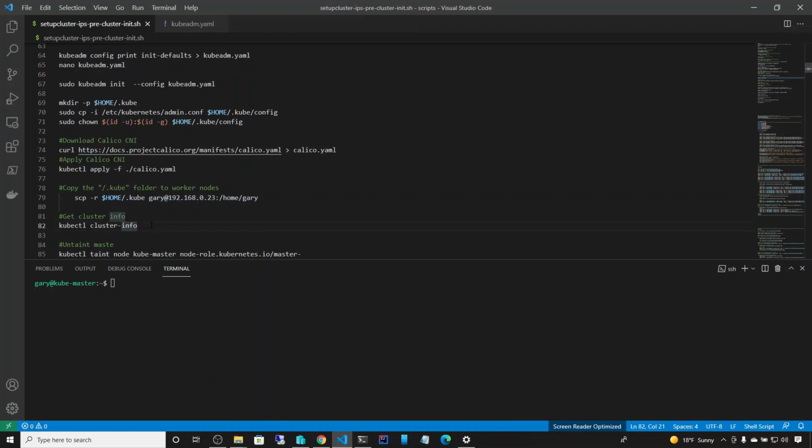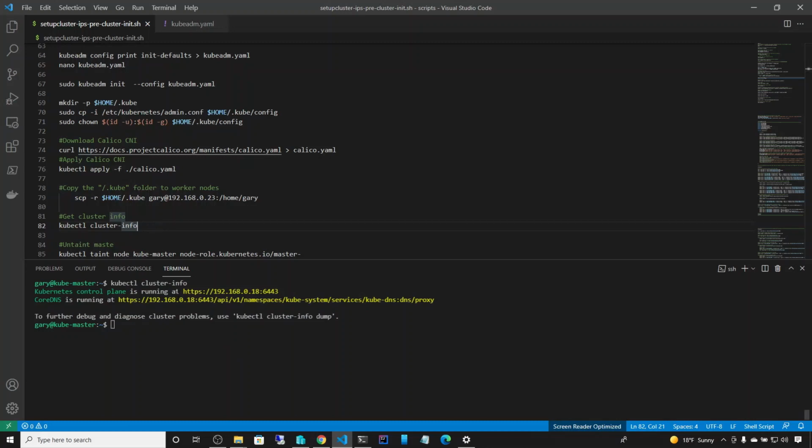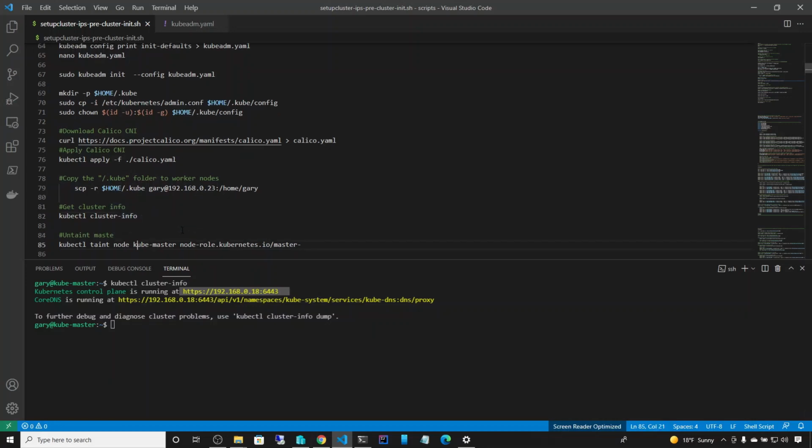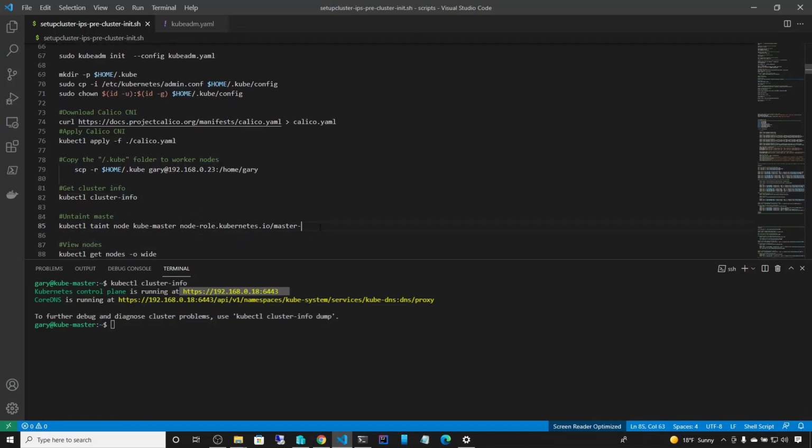Okay, on line 82, now we can verify that our cluster is up and running. And yes, we can see this is the information. This is the master, and that is the port number that it's running on. And on line 85, I'm only setting up one server, and that is the master. By default, when you schedule a deployment, pods are not scheduled on the master.